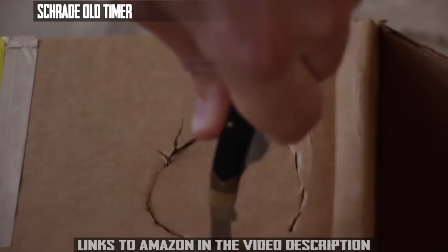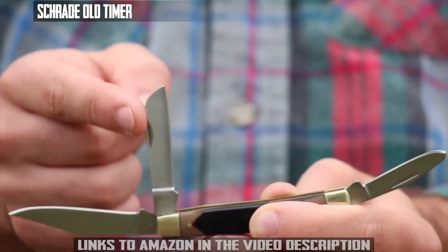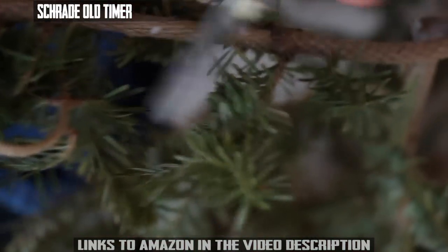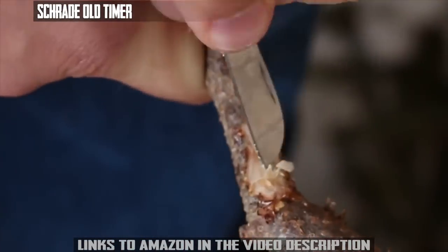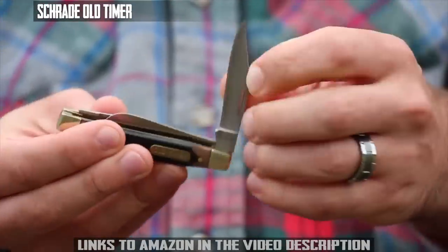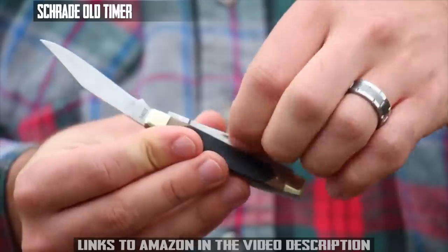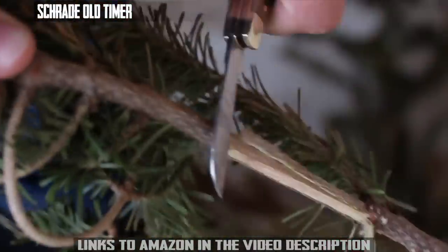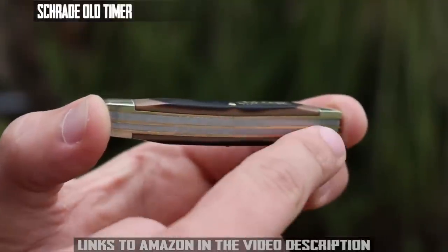When conditions call for extra care, utilize the sheepsfoot blade with its blunt, rounded tip. The absence of a sharp point ensures the blade's cutting force is directed only where you want it. Perfect for carving. Each blade of the 34OT is easily opened with the help of a nail pull and stays in place until the cutting task is finished through the use of heat-treated backsprings.